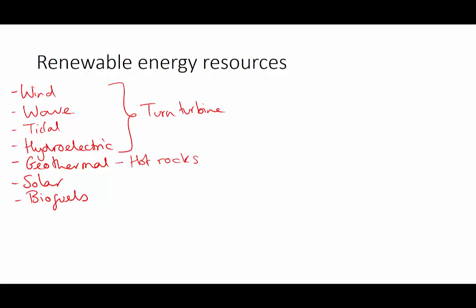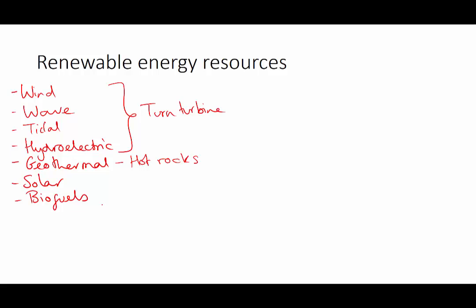With solar power, we can either use the solar water heaters that we discussed earlier, or we can just generate electricity directly. So what happens in that is the sunlight hits the solar panel. That causes an electrical reaction in the solar panel which creates electricity. You don't need to know any details about that. And biofuels are any biological material that can be burnt in the place of fossil fuels in a power station. So you're looking at things like wood, you're looking at bio-oil, so things like ethanol, and you are looking at animal waste products, for example, chicken poo.